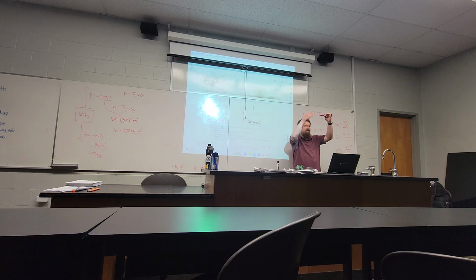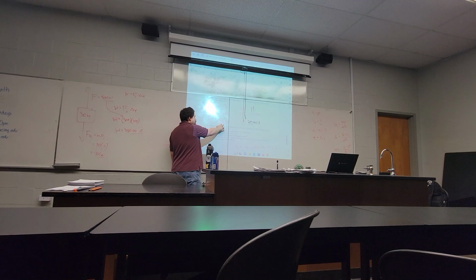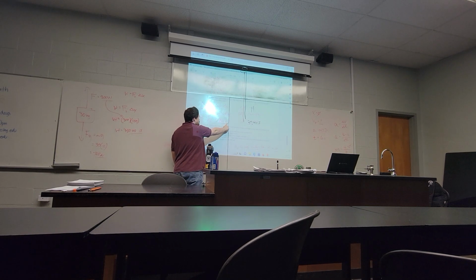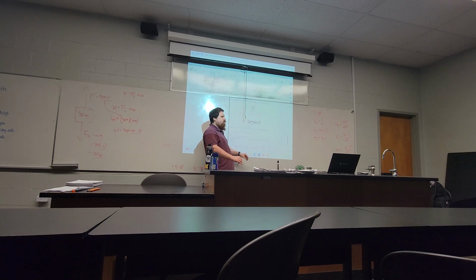Whenever something is at a height, it has energy stored up that is released when it falls. When you're getting the box up here, the work that you're doing, you are giving up your own energy and giving it to the box to elevate it. So if we do 30,000 joules of work lifting the box, it's gaining that energy in the form of GPE, and it's just storing it there like a battery until it falls. You can think of GPE in 2 ways. It's either the energy that is released when it falls, or the energy that was needed to get it up there in the first place.